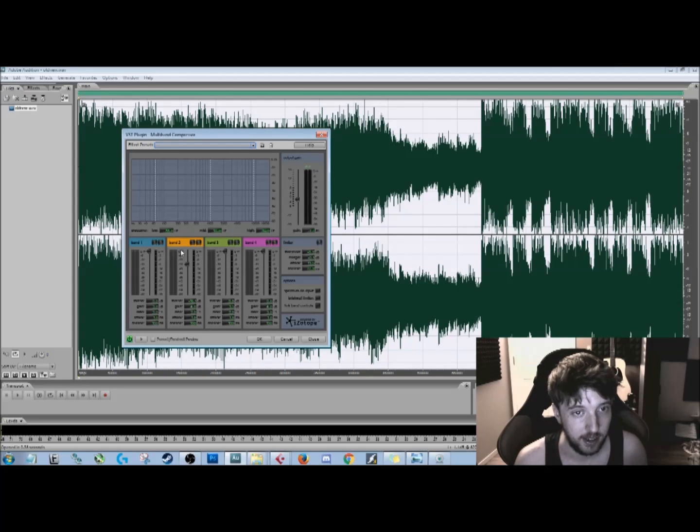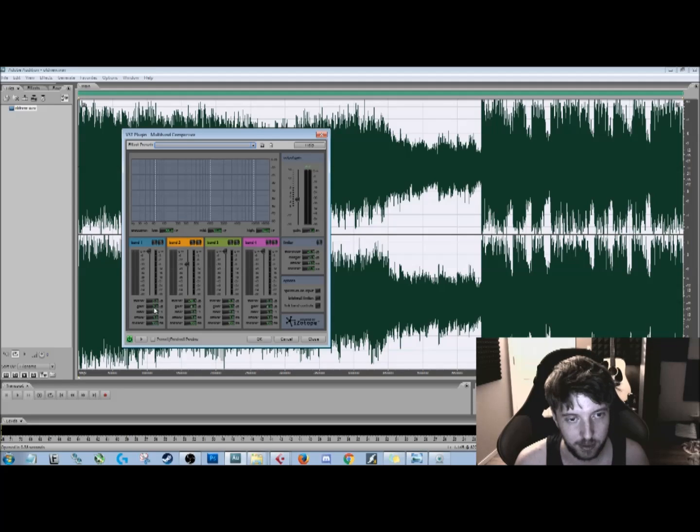I usually compress a little bit of the low mids because that's what gives you that kind of scooped, heavy feel. And I boost and also cut, or I boost and compress at the same time with that area. That's the only thing I really do. I don't put any thresholds on the 1 kilohertz range here, because that basically makes it sound like you put a blanket over that range.